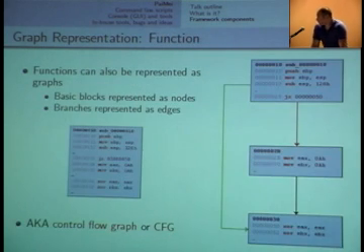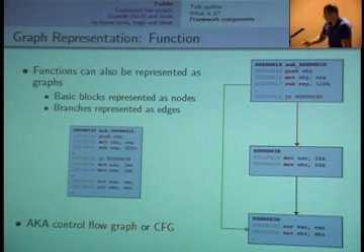You can also represent a function as a graph. The way you do that is basic blocks are the nodes, and the branches between the basic blocks are the edges. So on the left-hand side, in that contiguous block, you see sub_0010. We have a couple of instructions. The ... represents any non-branching instruction. Then we have a branch. We have a few more instructions, some more non-branching instructions, and so on.